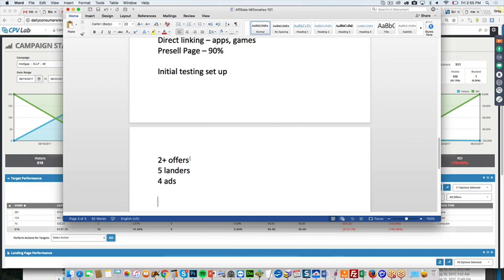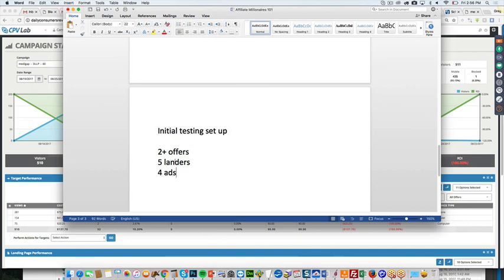I mean, there's rarely going to be a tie. So it gives you a chance to get something that performs better. You run through these 40 combinations, and you probably won't even have to run through all 40 before a winner emerges. This is kind of an initial setup that I would do, at a minimum. Normally, a lot of times I'll do more. Like if I have 10 offers, I'll throw all 10 of them in there.